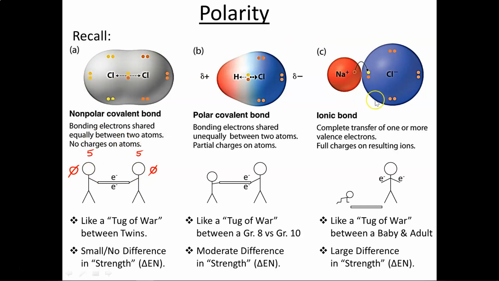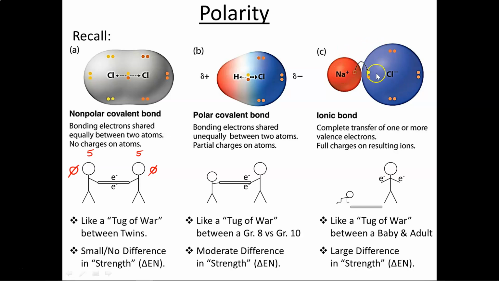On the opposite end of the spectrum, we have one atom with such a high EN value compared to another one with a very, very low EN value, so that its attraction for electrons is so weak and its attraction for electrons so strong, it rips the electron permanently to this side over here.